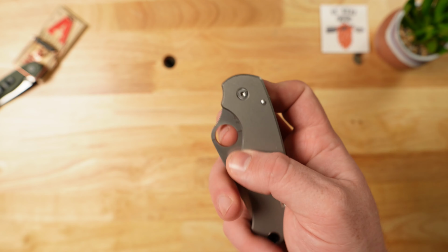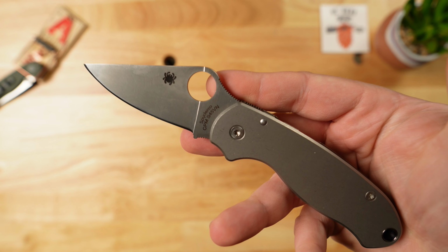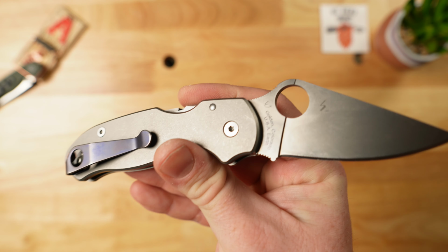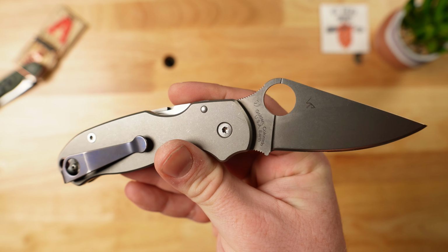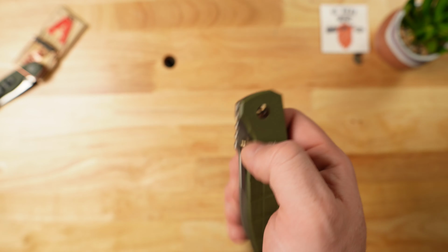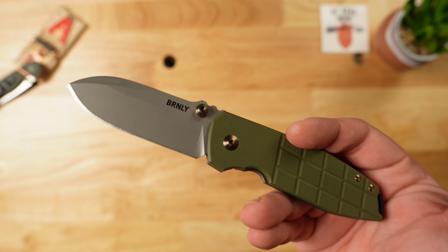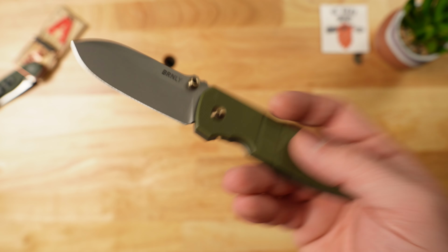Okay. The Para 3. And to be clear here, this is not deciding between the model itself. This is my actual knife with these Flytanium scales in titanium, S45VN. And then this is the Burnley Squid 2, which is one of my new favorite knives. It's actually rather incredible. This is in M390 with this frag grenade pattern. Before this, I would have said that the Para 3 is my ultimate EDC knife.